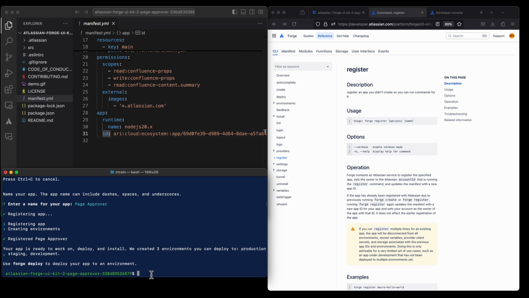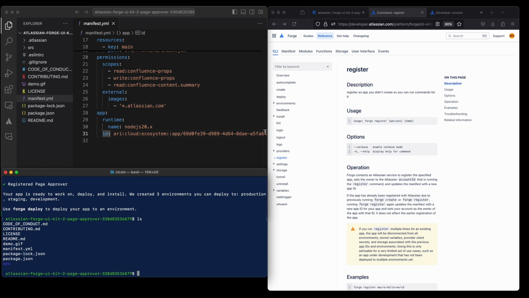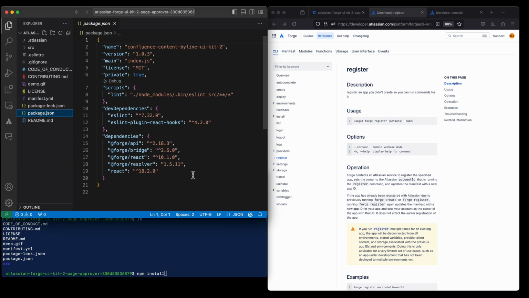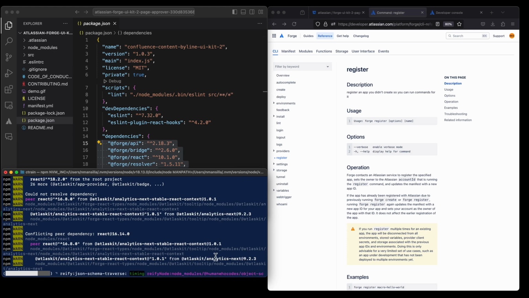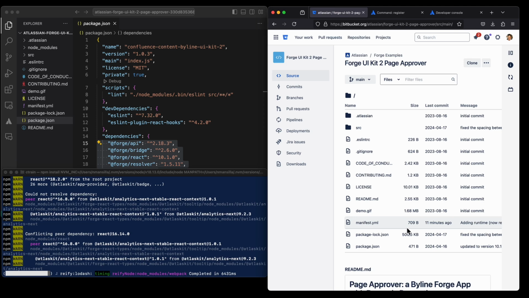We're not quite ready to do a Forge deploy yet because we need to install some Node.js dependencies. So how do we do that? There's a command called npm install. And what it's going to do is look inside this package.json file, and in it are a list of dependencies or libraries that need to be downloaded before we can deploy. So let's try that. And this may take a little more time depending on the speed of your connection.